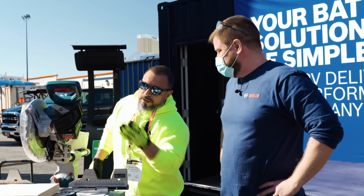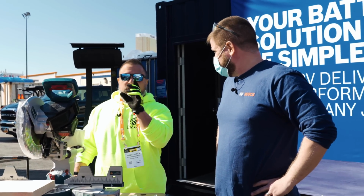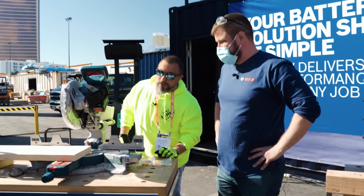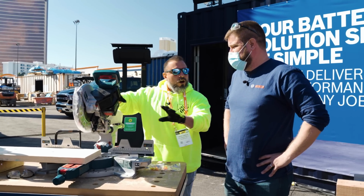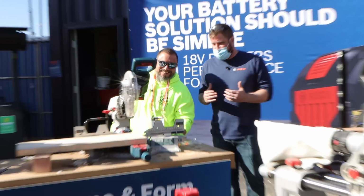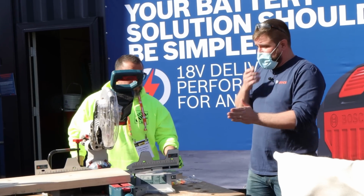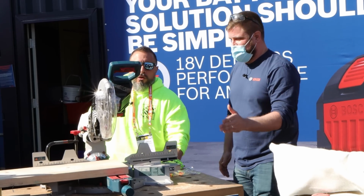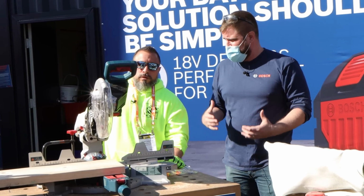A lot of the old timers would tell me, I would never have a 12-inch miter. And why? They would say that there's less flex in a 10. That 10 was all they needed. Correct. So I guess, what's your demographic here? Old timer? Nah, I'm looking at the guy that really needs precision. You're right. As the blades get bigger, there's a little bit of flex there. 10-inch keeps it nice and compact, really nice and precise. So you're getting a very, very precise tool with this.